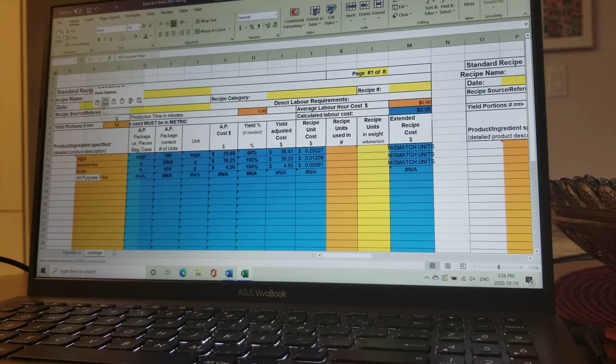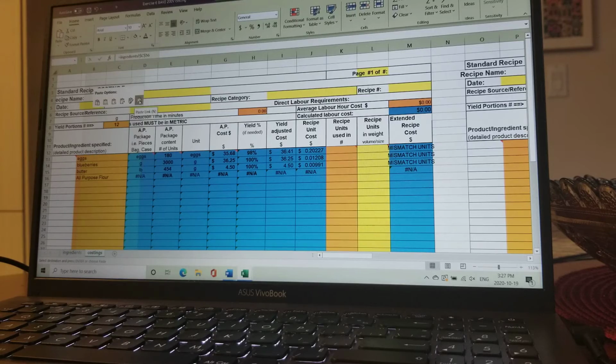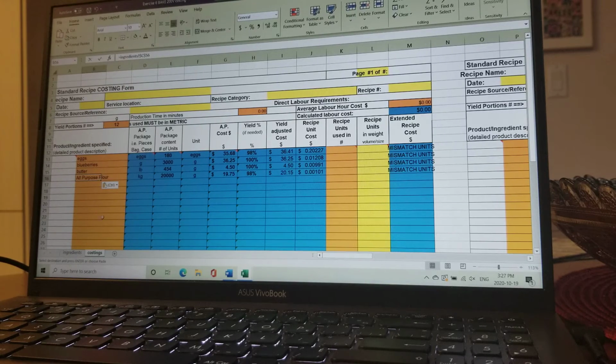And in the paste options, we want to link it. We could just put the word in, which is fine, but I want to link it. So I'm going to come to this one, paste link, which is this, paste link. And I click that. So now look what's happened. Now everything is filled in beautifully because we did the link. If we just copied the general, it would have given us the word. It would have still done the same thing.